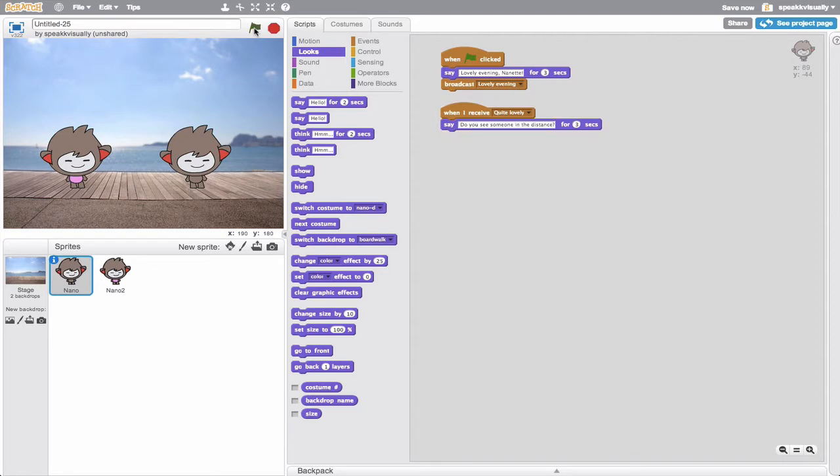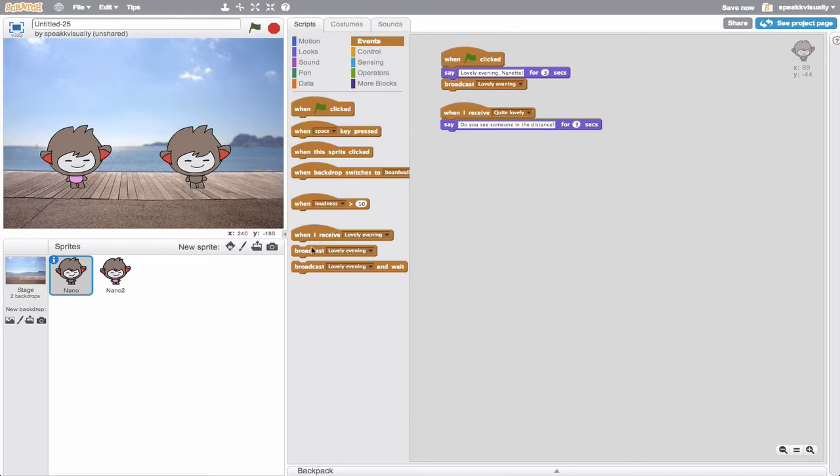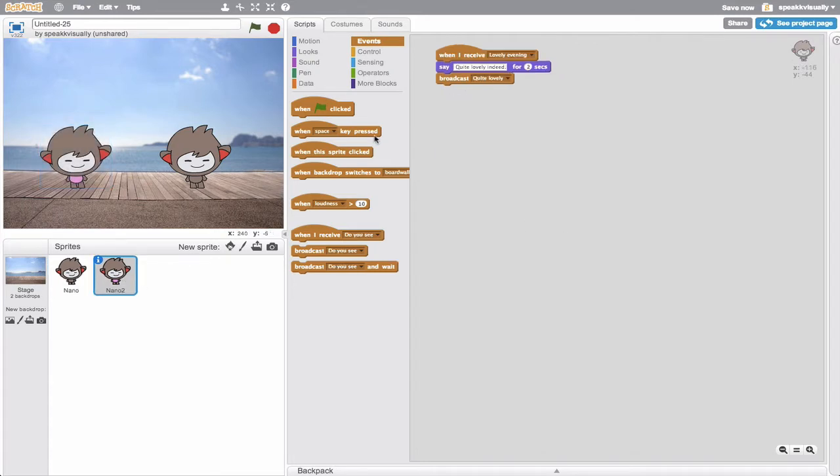Okay, so now they spot us in the distance. Again, we'll create another broadcast really quick, and that is "Do you see?" Just a new message, "Do you see?" Okay, great. So you see the conversation is developing. Then we'll go back to Nanette, and when she receives this, we're going to have her say something.